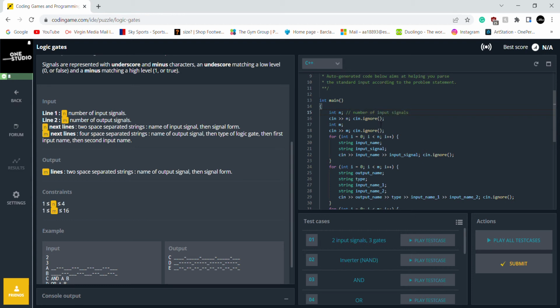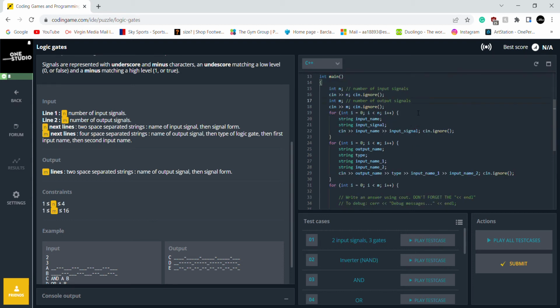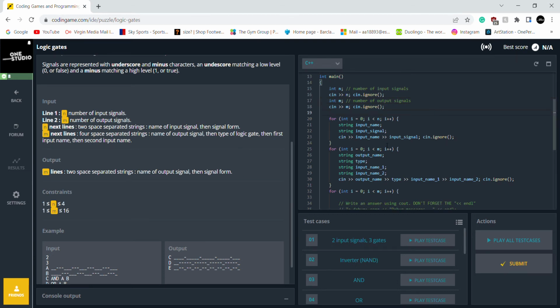Line 2, which is m, is the number of output signals. And the next lines are basically the for loop, two space separated strings.